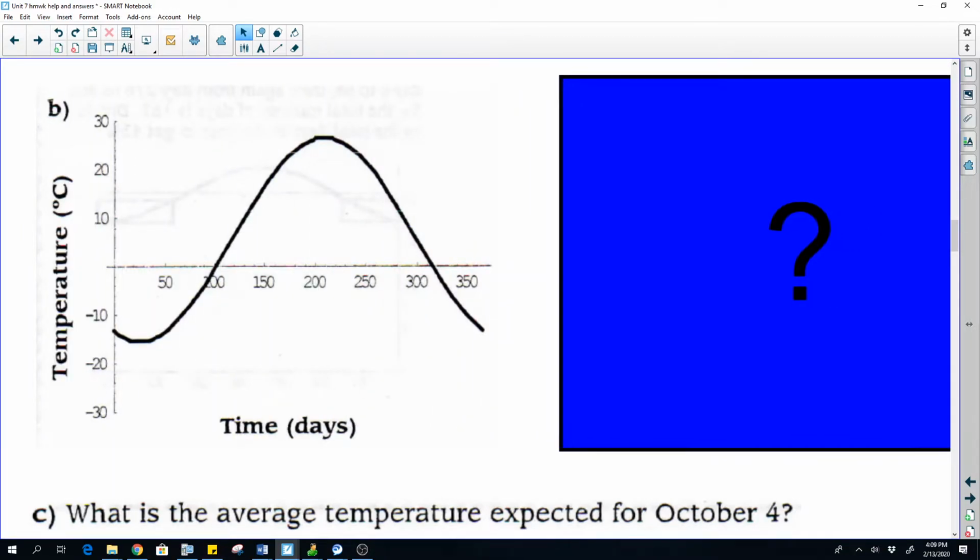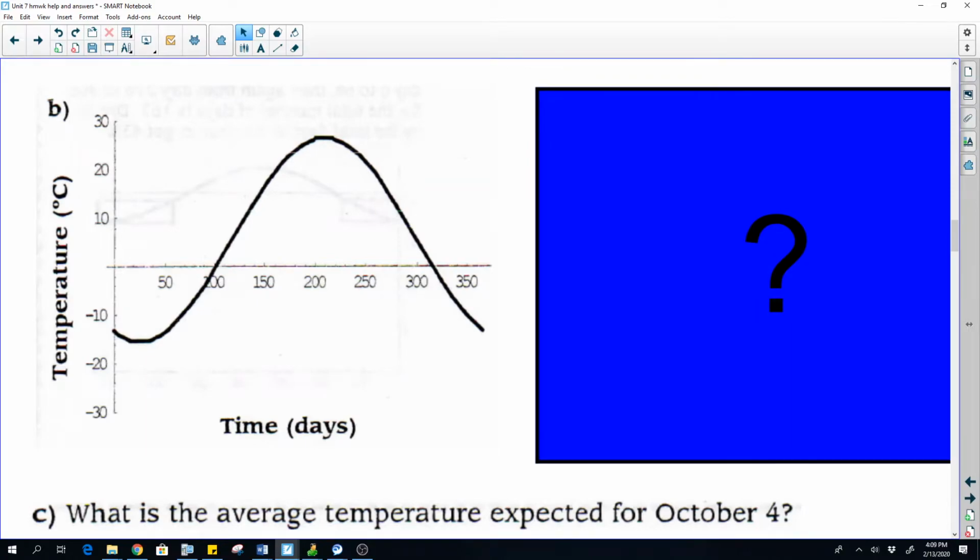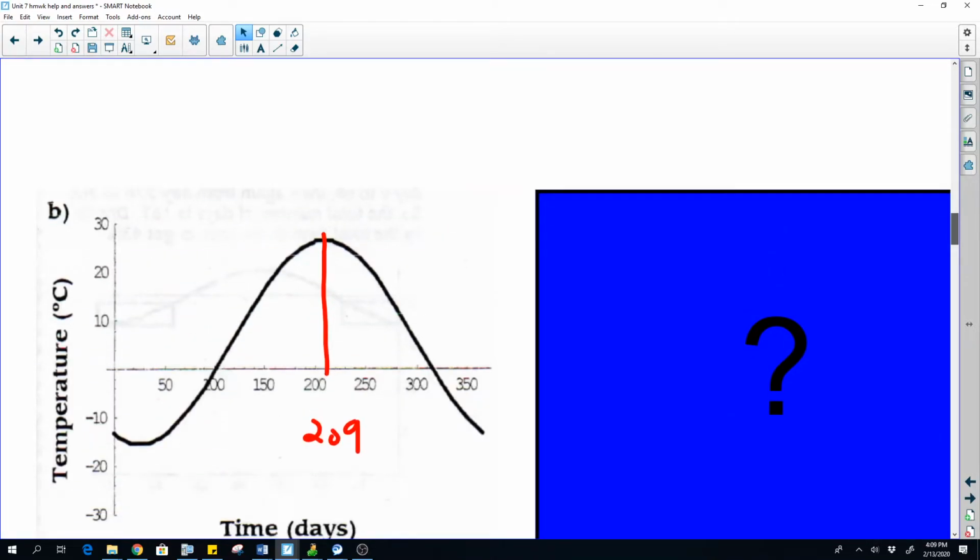Woo! Upside down. What the? No. Oh yeah, because why? Because we started off at the high point, which was what? At 209 days. So right about here. So 209 days, there we go, is our high point. And so that means that if we're going from there with our shift, we would start low and then reach that point, which is high, and then back down again. And it's upside down, phase shift. That's right, upside down. These phase shift things are tricky.